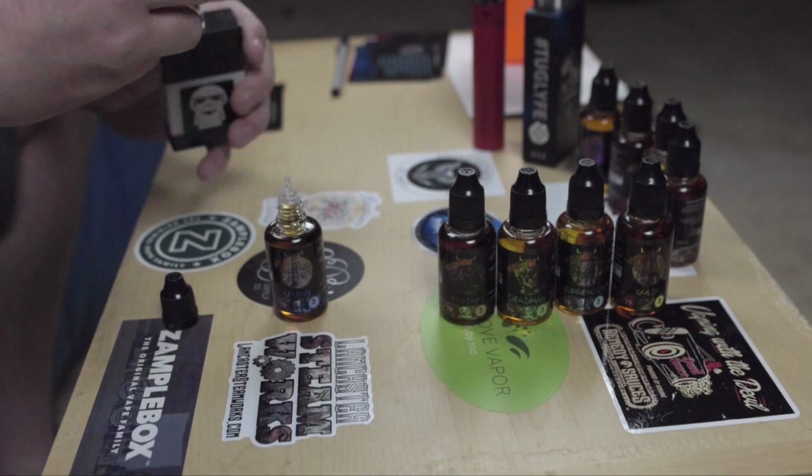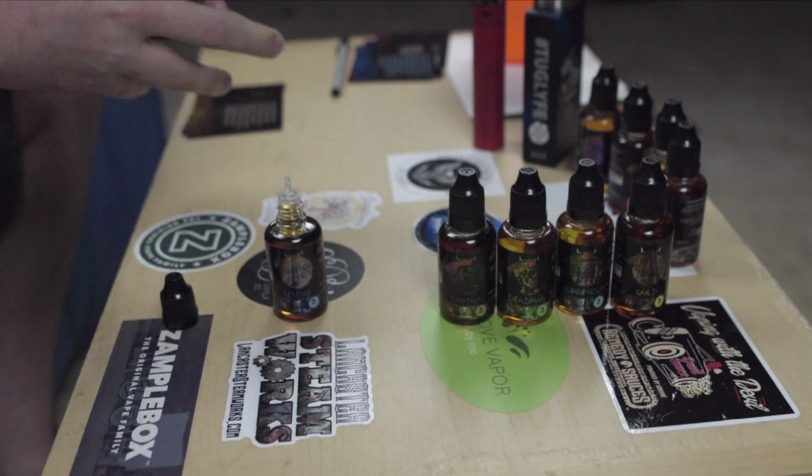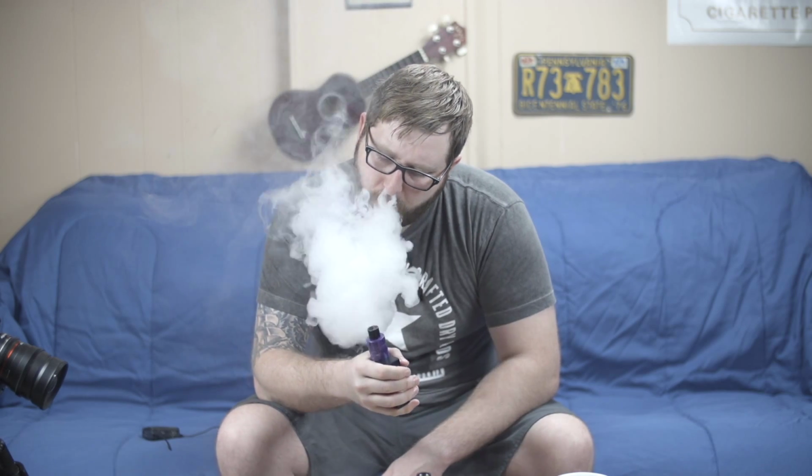Okay, and again, Scurvy. All right, here we go. Ooh, this is great. Ooh, the fruit coming off of this is really nice. What did it say again? It says it's black currant, wild berries, and blackberries. Wow, it's really tasty.